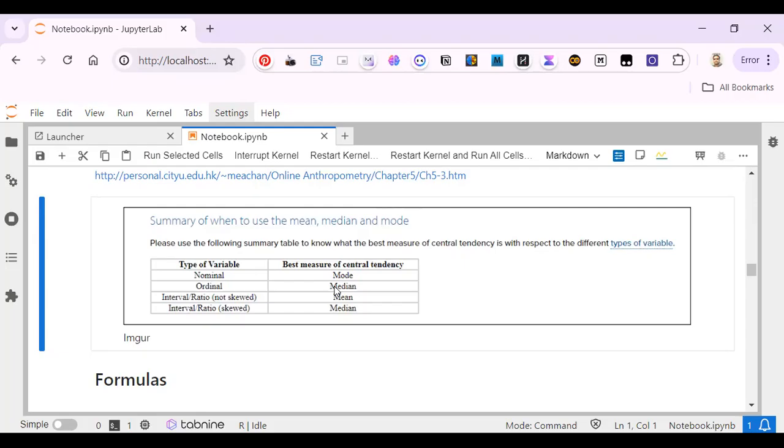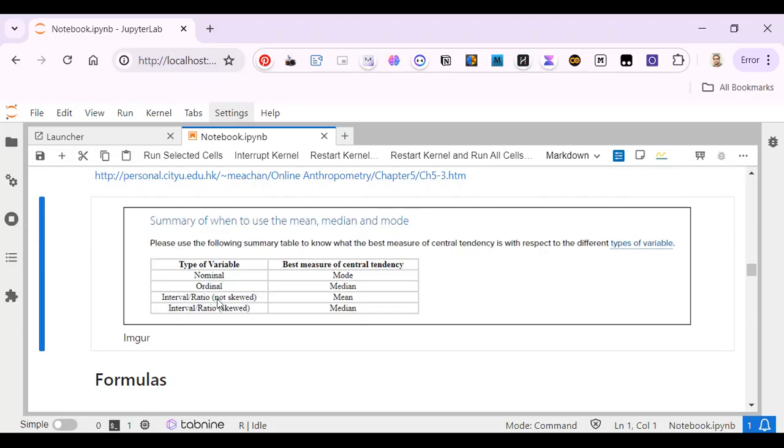For example, you can take the rank of people. Then I have to look at where most of the people are, in the middle. We know there are the topmost and the last, but most of the people are in the middle. Ultimately, the median indicates the best measure of central tendency.